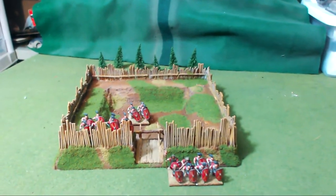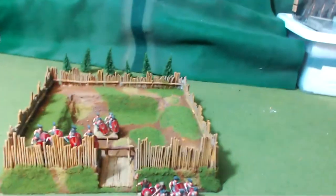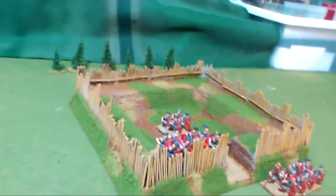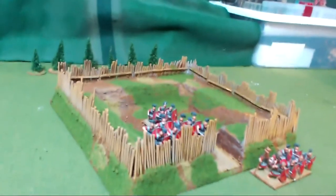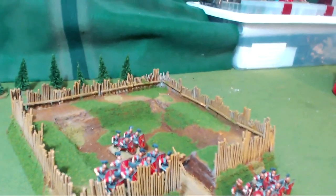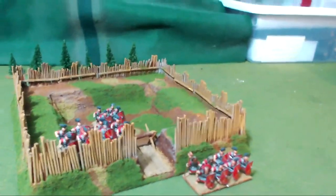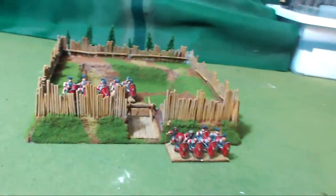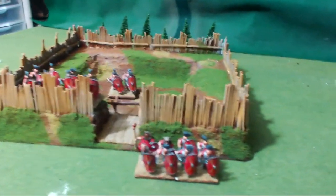All right, guys, this is the money shot. This is the fort, and it is finished. Do I want to add any towers to it or anything like that? I don't think I'm going to. I might put some tents or a keep on the inside just for looks, but I don't know if I'm going to do that or not.